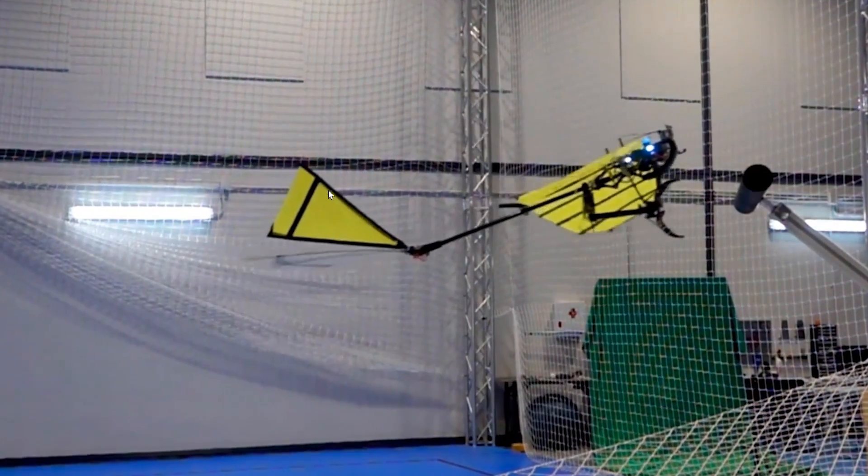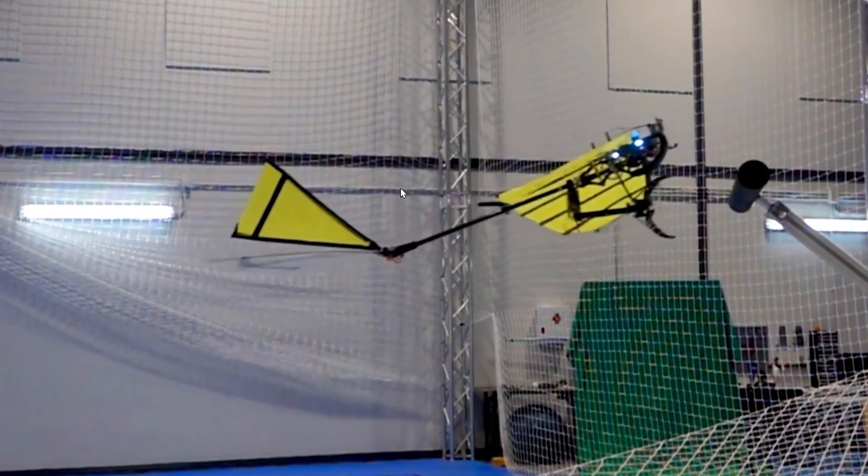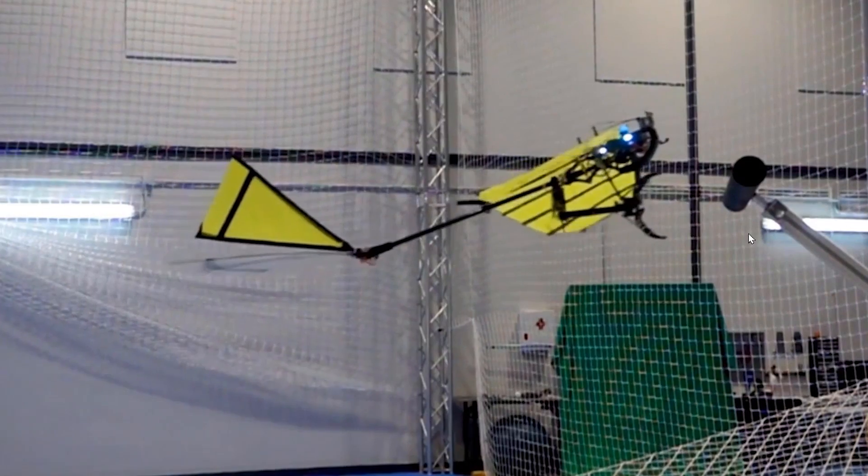All the while this is happening, it has to maintain balance. Because if you slam into a branch even with an open claw like this, you're just going to bounce, shake, oscillate, and vibrate — it's not going to be graceful. In order to pull it off, they had to build a control system that gracefully absorbed the impact energy to stabilize itself on the branch. You can see that as it gets close, the tail is actually pitching in such a way to cause it to achieve the correct angle whenever it hits the perch.